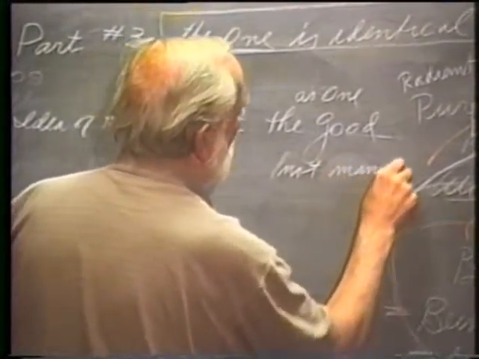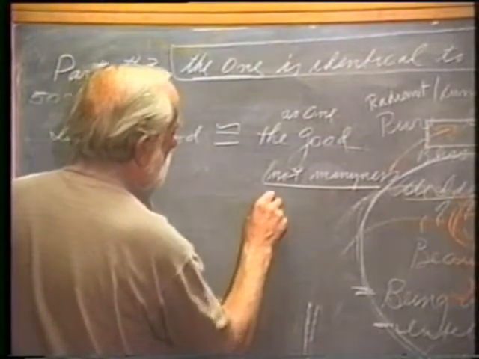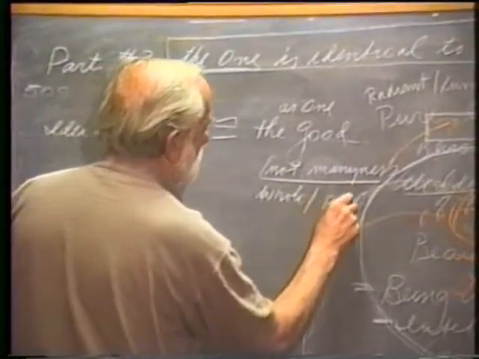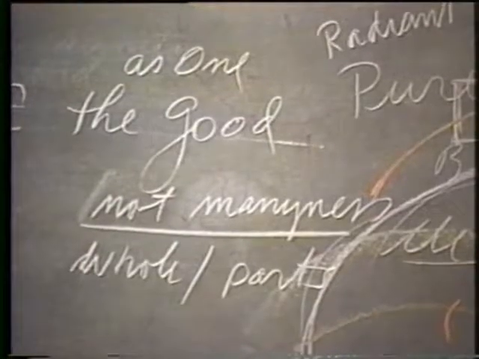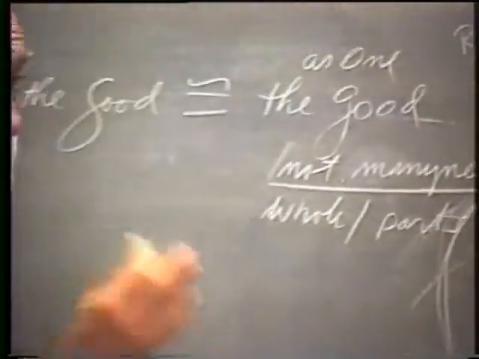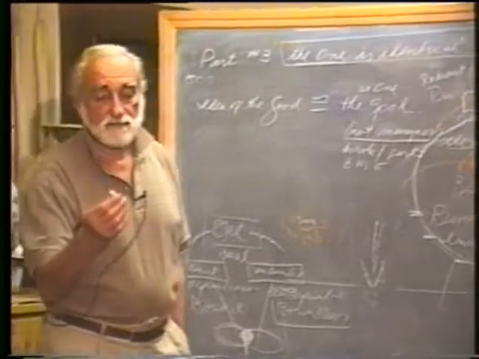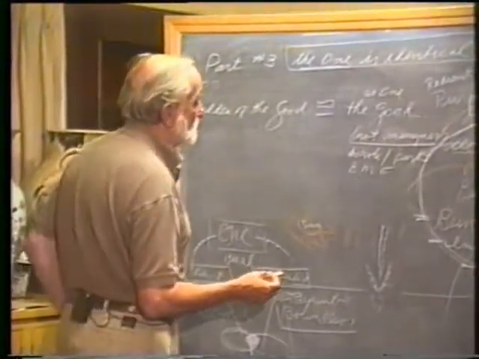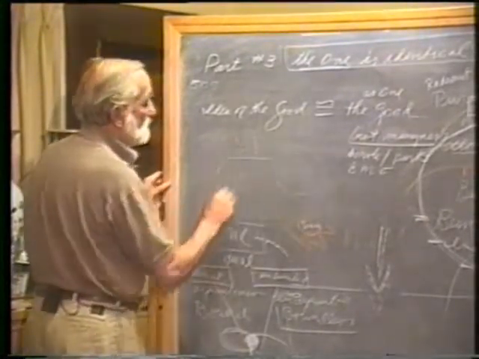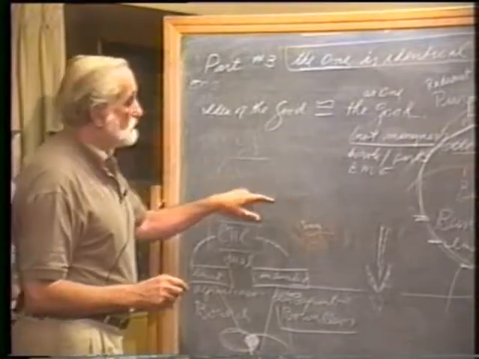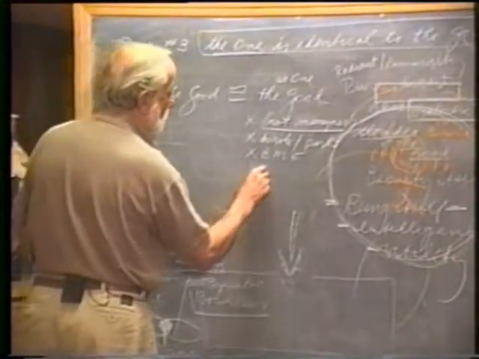I'll use manyness. Can't be a manyness. If it can't be a manyness, then it cannot be a whole. Can't have parts, because if it's a whole, it would have many parts. If it has parts, then that would already mean that it's a manyness, so it can't be either. And anything that has a beginning, middle, and end would equally have parts, so it can't have a beginning, middle, and end. And anything that has any shape must have a beginning, middle, and end, because you can define the shape of anything in terms of a straight line and a circle, since any kind of figure is a combination of the two. And both straight lines and circles have beginning, middle, and end, and therefore a beginning, middle, and end is denied of the one. Obviously, it must be formless.